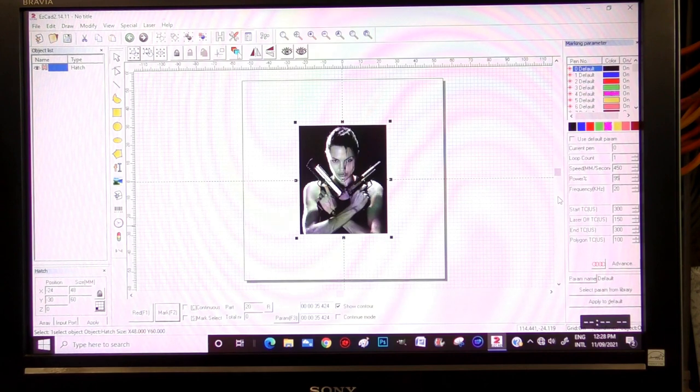I've done that on a couple of test pieces, and that seems to work for a high-resolution photograph. The only thing I've done with this photograph is raise the whites up a little bit. That's why they're looking a bit shiny here, on the gun and the side of her face, because otherwise it would have been too dark, I think. I've done these sort of photographs before with the CO2 laser, and I'm treating this as I would with the CO2 laser. So let's see what the laser makes of this.